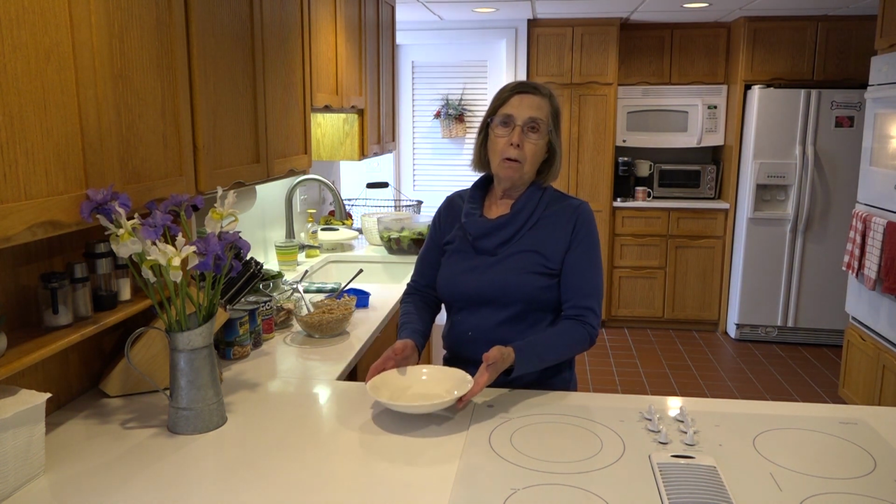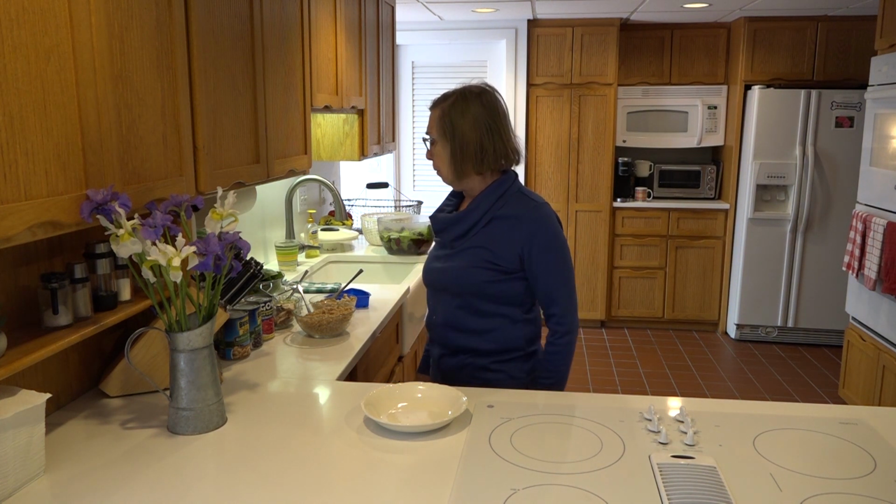Now the next thing I want to do is make a grain bowl. Grain bowls are kind of popular. I went out to Tower Hill last week, and their cafe was serving several different grain bowl type things, and we've been eating these too. It's mainly a meal in a bowl, and it's very handy if you want to eat on the porch because you don't have to take out too many things. If you prepare your grain bowl in the house, you can just carry it out with you.